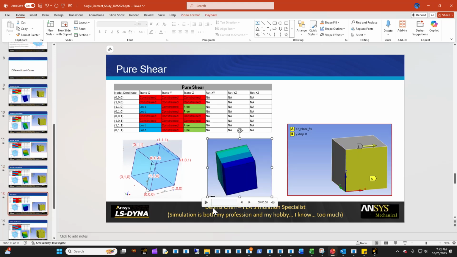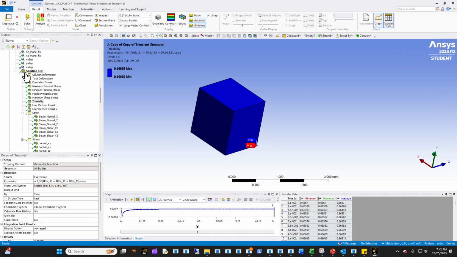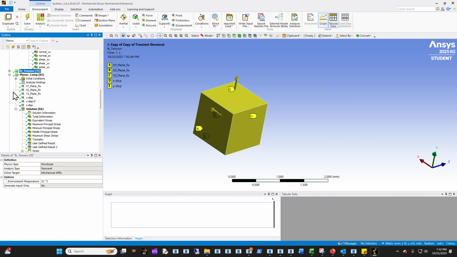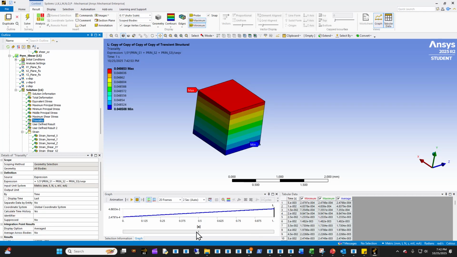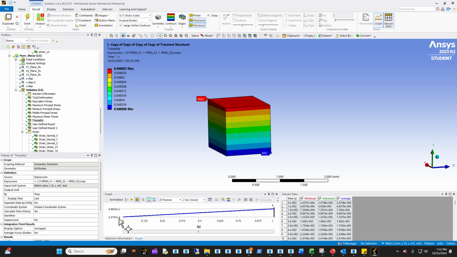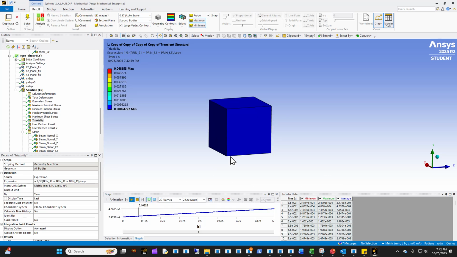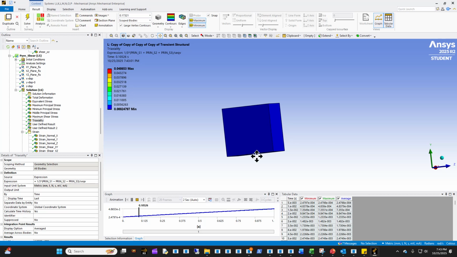Now, pure shear is exactly as it sounds. You just put this into a pure shear, right? You're fixing the bottom two surfaces, and you're allowing the top surface to go. And all of the y is constrained in this case. If you look at the pure shear conditions, your triaxiality is going to be near 0. So this is basically a 0 triaxiality. You basically don't have any hydrostatic stress, and this is a pure shear that you're applying here, as you can see.